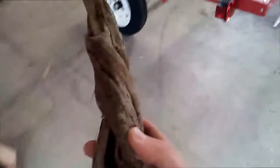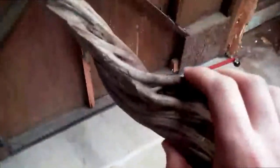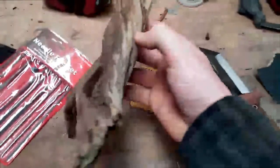And what I'm going to do with this is try and make a new shift knob for my truck, like a Ford Explorer. It's just got a black plastic shift knob on there. It's kind of boring and not very unique. So I decided I'll try and jazz it up a little bit, throw on a new shifter.